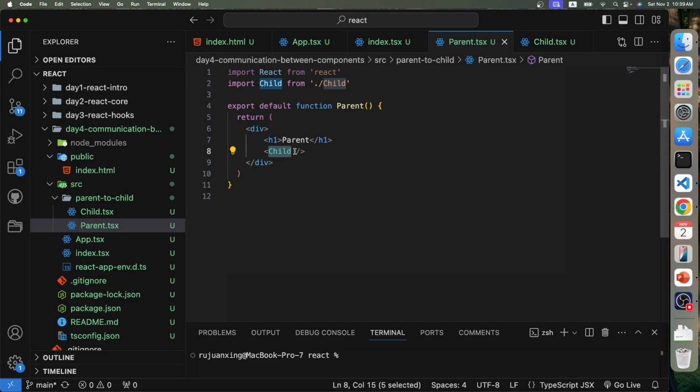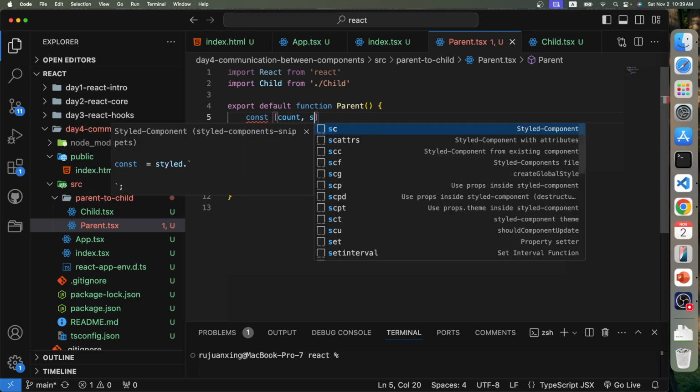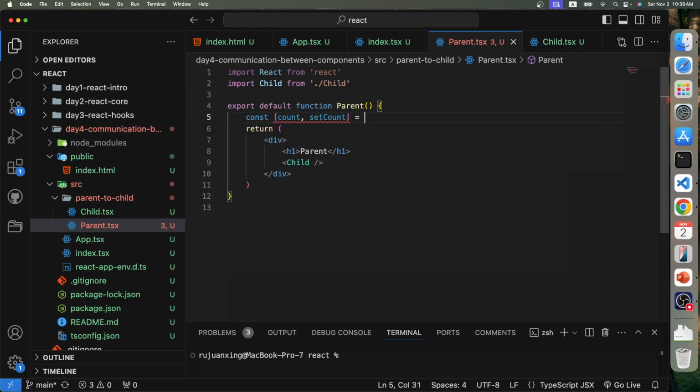Now, how can we pass information from parent to child? Yes, through HTML attributes. This will look like HTML syntax, right? It's not HTML, it's JSX, but it looks like HTML because you can have tags and you can have attributes, okay? Let's use our favorite example as the slide show. First here, I have a const, set count, okay? And equals useState becomes 0. And here the parent has a count defined.